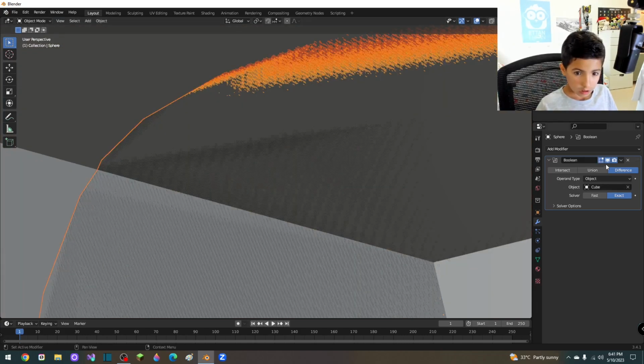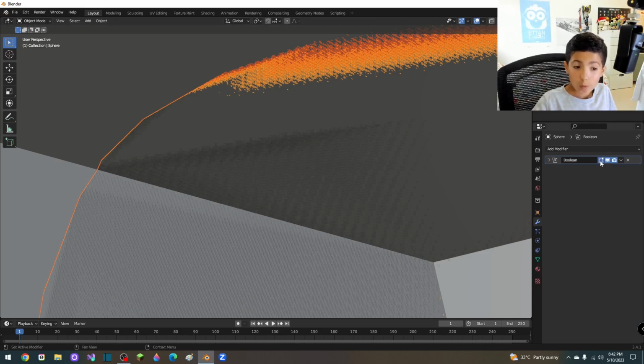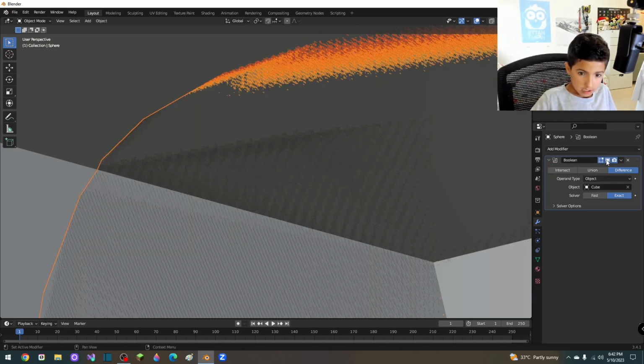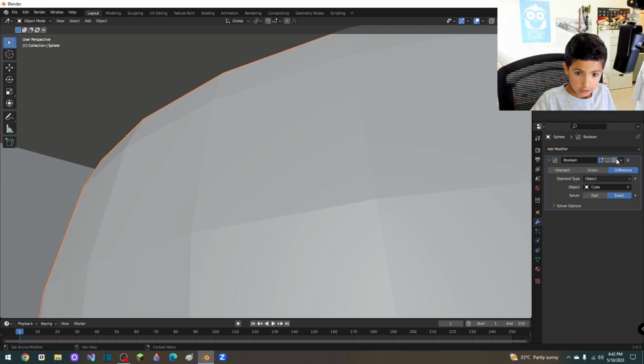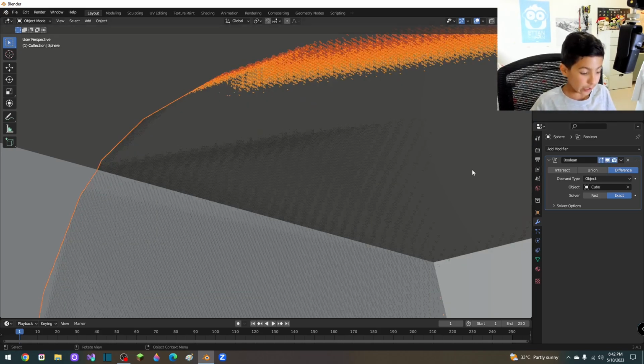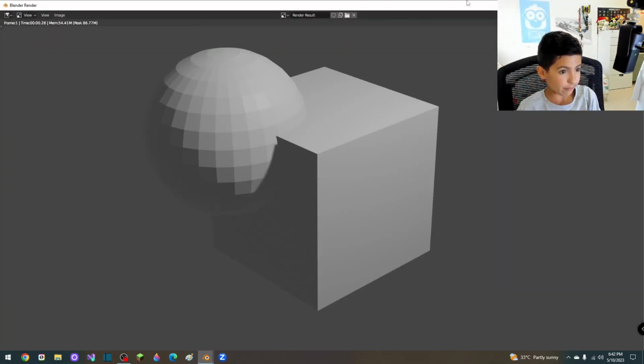As you can see, there are these three buttons. When you click on this button, it means that you can also see it in edit mode, because automatically it's not on. This shows whether you can see it on screen or not. This is if you can't see it in the final render, that's when you click F12. But we're not going to be talking about that today, because that's completely another subject.